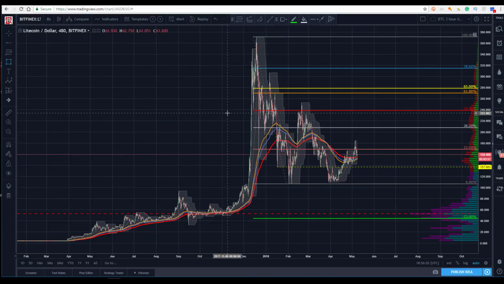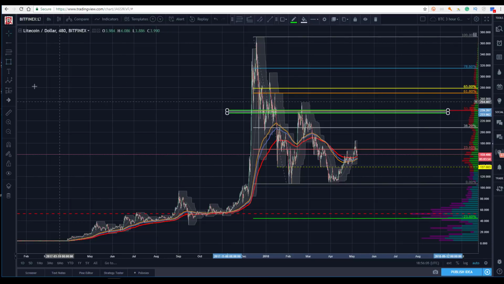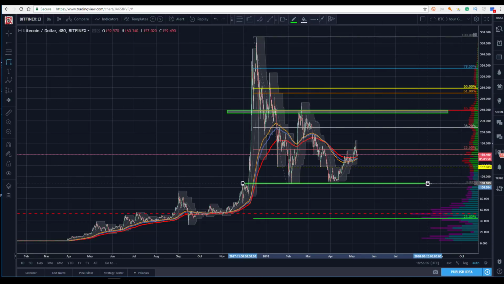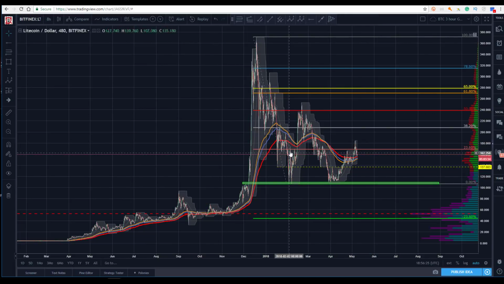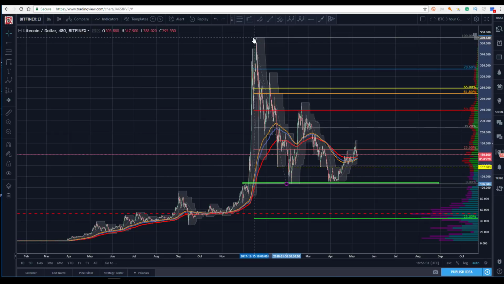Now it looks like we're trying to break out of that range from this 50 to our lower range here. It's kind of interesting. We also get that little pivot down here. So from this, we've got a range established. What are we, 240 to call it 110? Stuck in a range. Possibly the ingredients now, coming off of this double bottom, much like Bitcoin, we've got the start of a new trend. Well, we've got plenty of resistance we're going to need to get through to get back to challenge those old highs.